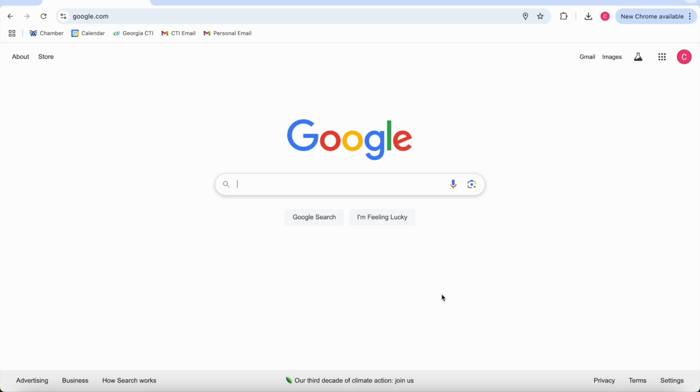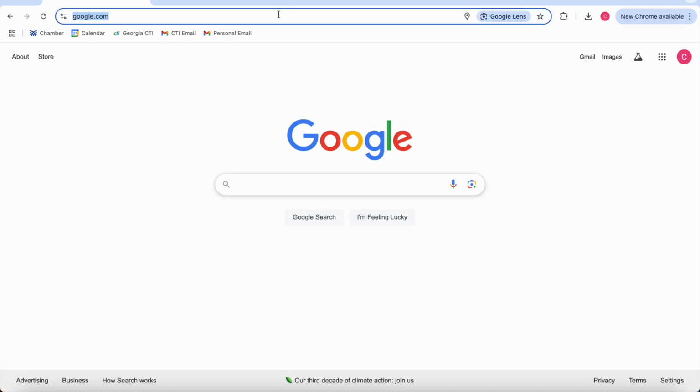Hello everybody, today I am going to be showing you how to get into a sign-in sheet, how to download it, fill it out, print it, make it look all pretty so that when your students are filling it out and when you're submitting it to GVRA, it looks really official.